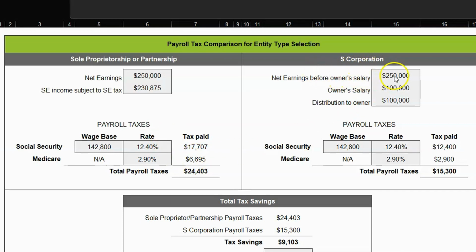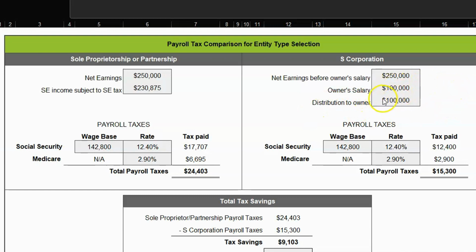Now we go down to the S-Corp. The S-Corps are a little different. Here's the profit, so we're starting out equal here before the owner's salary. Now, as an S-Corp owner, you have to be on salary. You have to get a W-2. So in this example, the owner is going to get paid $100,000, and that's a deduction, by the way. So $250,000 less the owner's salary, now we're down to net income of $150,000. If it's just one owner, they're going to get a K-1 showing net income of $150,000, and then they're going to pay tax on that on their personal return.